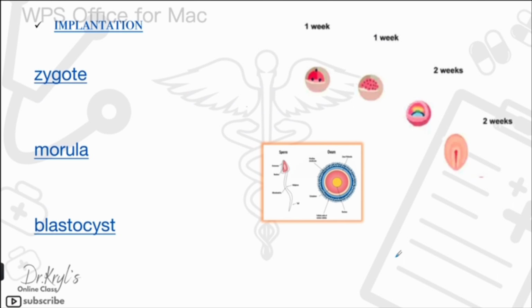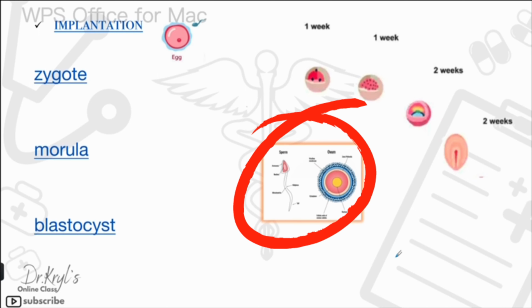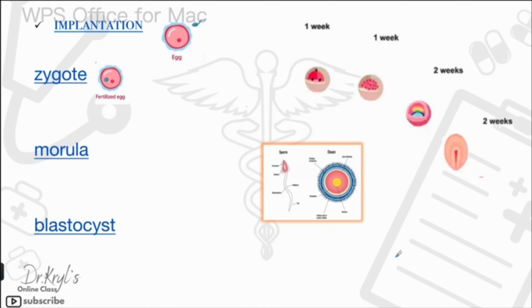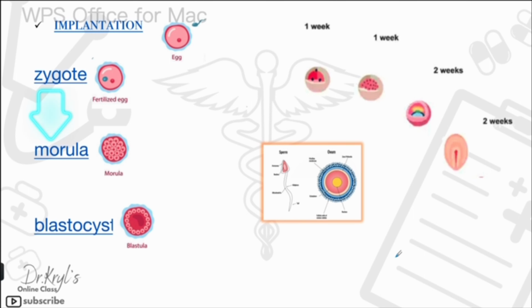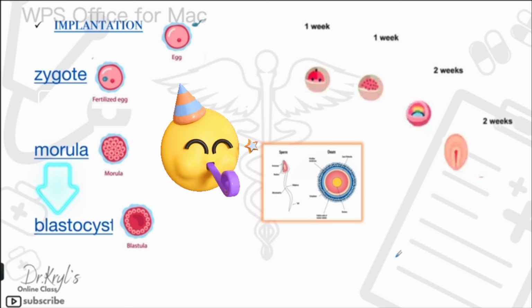Oh, it's implantation. During fertilization, the sperm and the egg unite in one of the fallopian tubes to form a zygote. And then the zygote travels down the fallopian tube where it becomes a morula. Once it reaches the uterus, the morula becomes a blastocyst. The blastocyst then burrows into the uterine lining. So that is implantation. Okay, that is where we came from, or that is where we started.